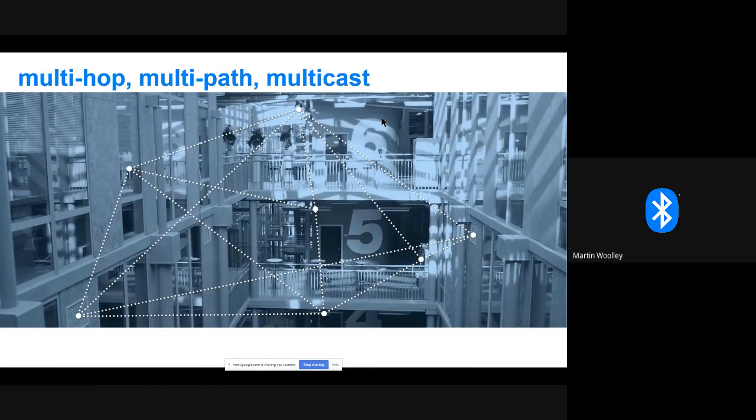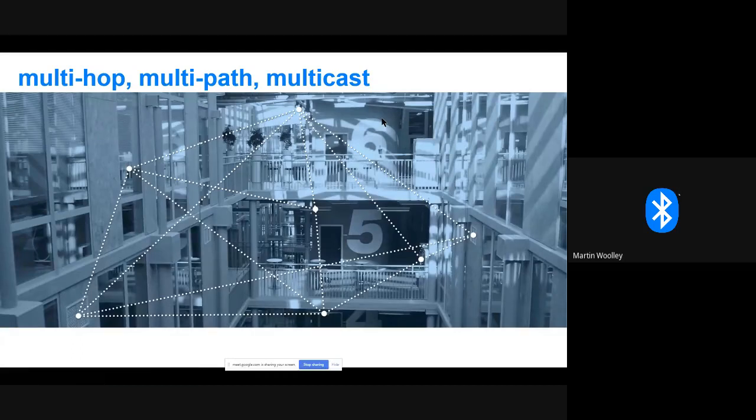Multipath is concerned with reliability. One of the issues that I need to safeguard against when I'm designing my network is the possibility that a path across which a message might need to hop to get to its destination becomes unavailable, broken in some way, or maybe a device gets moved or it's been temporarily switched off or something like this. So again, as a network designer, I'm going to place my relays such that most of the time there will be more than one relay in range of key devices. And the effect that this has is that when my device transmits a message, let's say 2 relays will hear that message and repeat it, and so on across the network via all the devices I've selected to be relays.